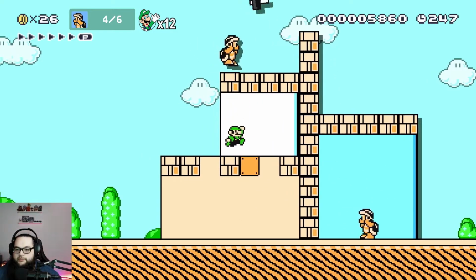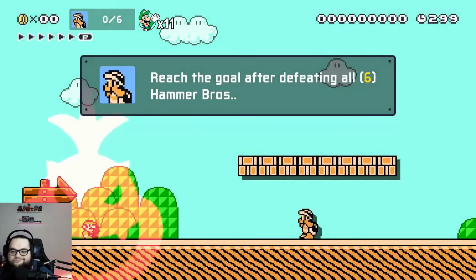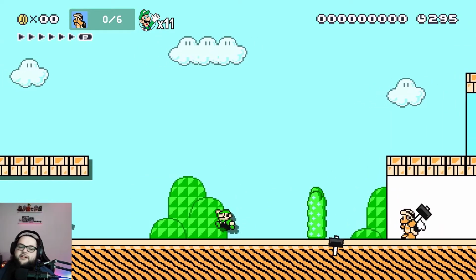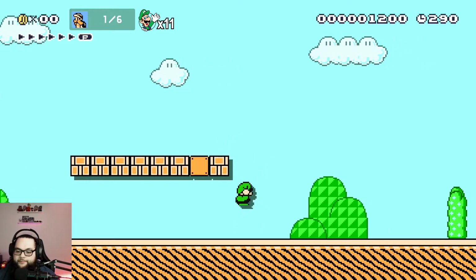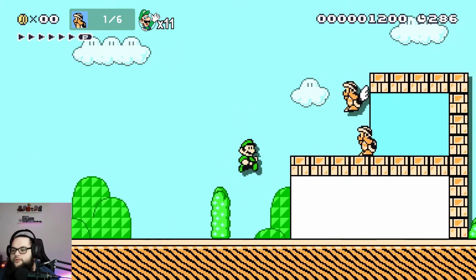All right, we got a one up. Oh, we got a zero up. Damn it. We'll just skip this guy. Oh wait, we have to defeat him. I forgot. We have to defeat him. Let's grab that one up. Yeah, the rip emotes in chat, guys. All those rip emotes.